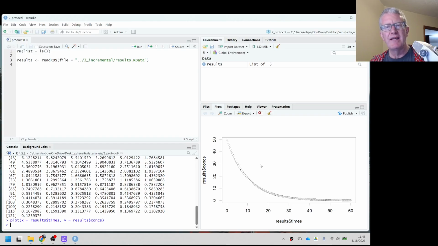Now R is making a lot of assumptions about what we want to see in this plot in order to create it. It's decided that it's going to create the axes in a particular location, and it's decided how to scale those axes in a particular way, and it's decided what to put on the labels for the axes by default. None of these things have we told it yet. These are all assumptions that R had to make. Well, that's something that we can take over when making plots.